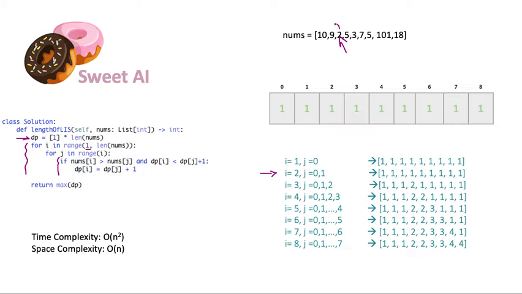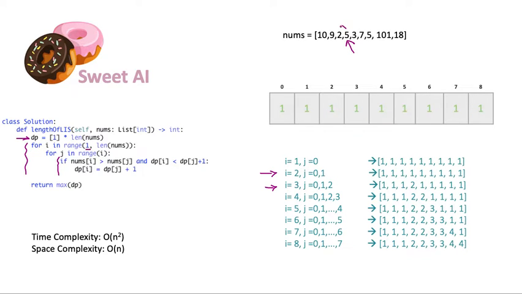Now we check 2 with 9 and 10 to see if it is in increasing order. 2 is smaller than 9, 2 is smaller than 10, so we don't go through this if condition, and we go to the third index that we have here, which is index 3, and it's going to be value 5.